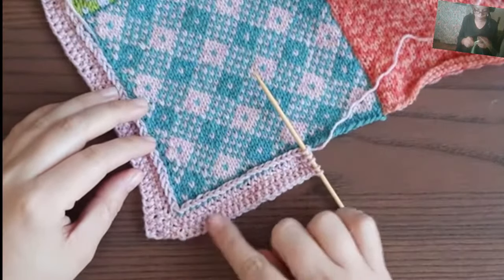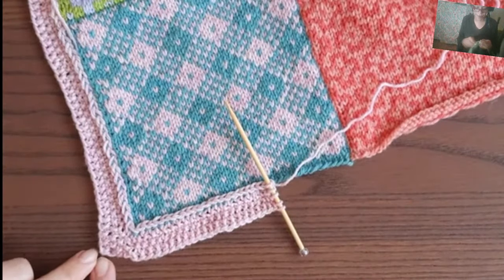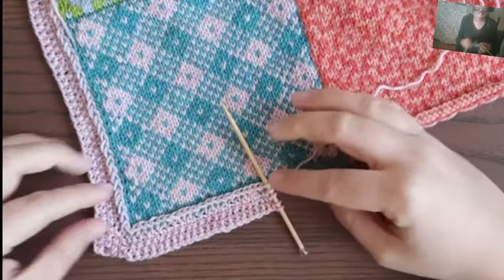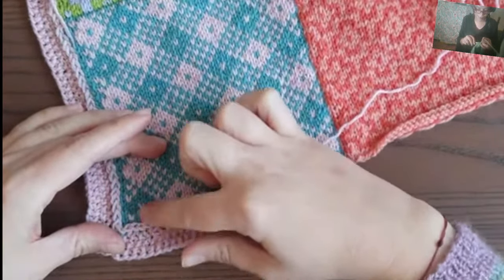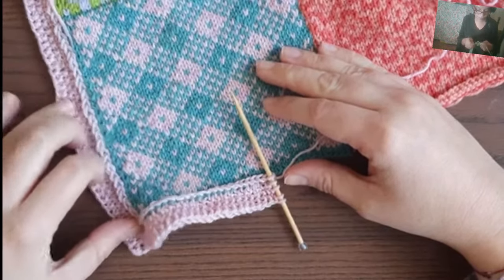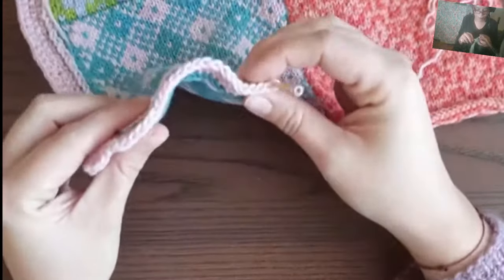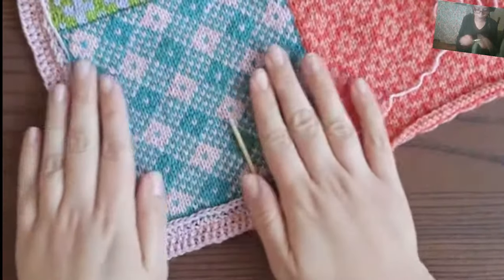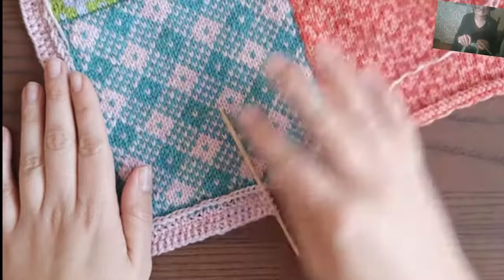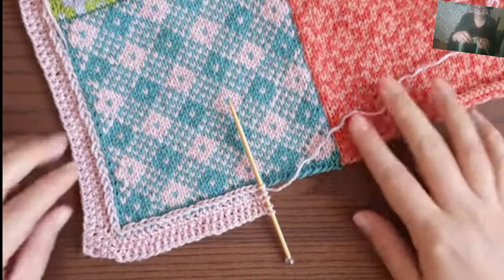And just to let you know, this is what it looks like when you're picking up too many loops and you need to skip a few more, because as you see, the point of the corner is being pushed outwards, which means that I've got too much width here, which is being caused by picking up too many loops and knitting a row for each of those. If I try to smooth this corner out, you will see that this starts to wave. And if you just smooth it out and don't look at the corner, it will look completely straight, which makes it difficult to see whether you're picking up too many loops or not. But I thought that showing you this might make it easier to notice.